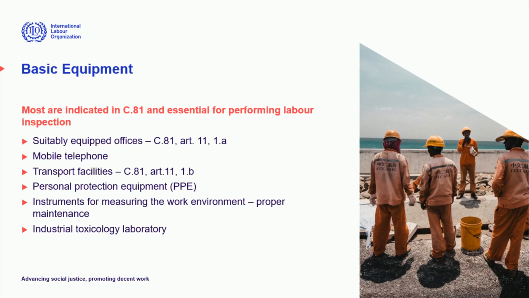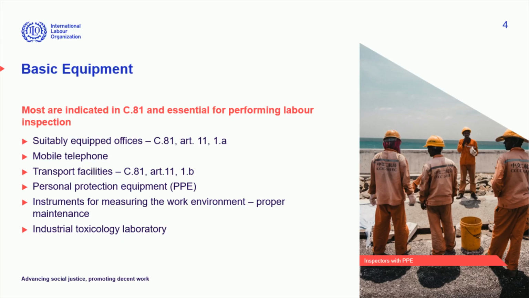The establishments, enterprises and workplaces subject to labor inspection are located in an area that may span thousands of square kilometers. This is why the authorities shall furnish labor inspectors with the transport facilities necessary for the performance of their duties, or they may cover the costs of public transport, or pay a travel allowance for work-related travel. There are also other resources that inspectors require for their visits.